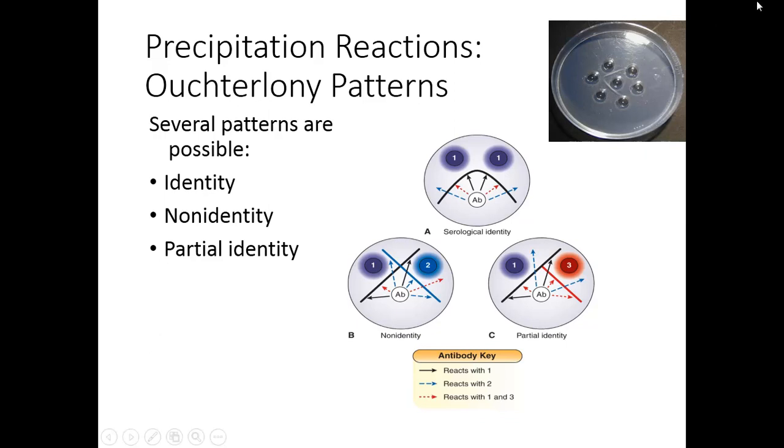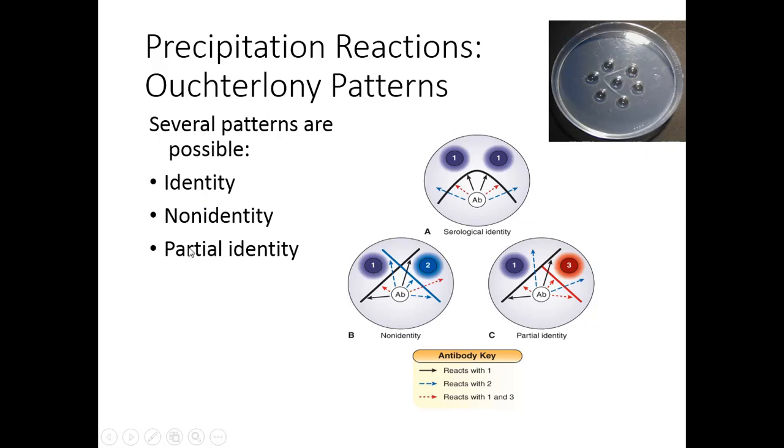Into these, we are going to put antibody and antigen of known and patient, known and patient, known and patient, and then this is going to be a cocktail of multiple antibodies there. And lines of precipitation are going to form. It's hard to see on this one. We're going to see a little line of precipitation that formed. That's going to help us identify what kind of antigen there is. Three patterns of line formation can take place in an Ochterlony diffusion test. They're called patterns of identity, non-identity, and partial identity.